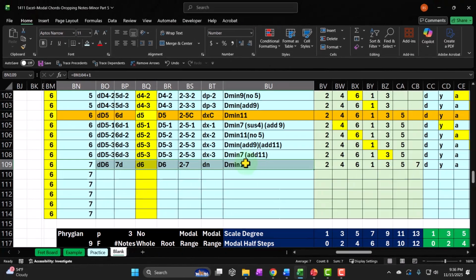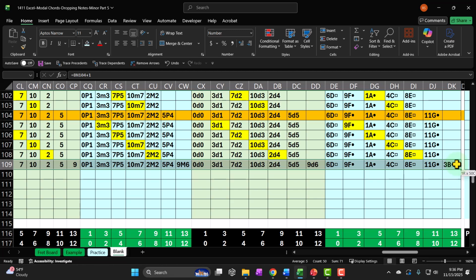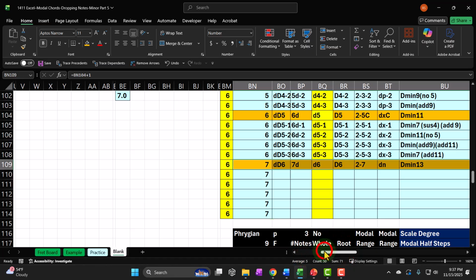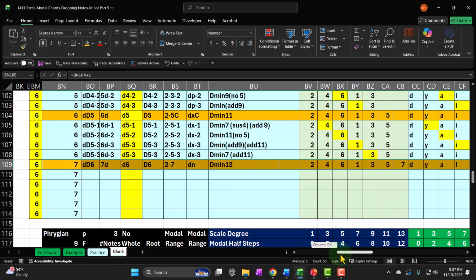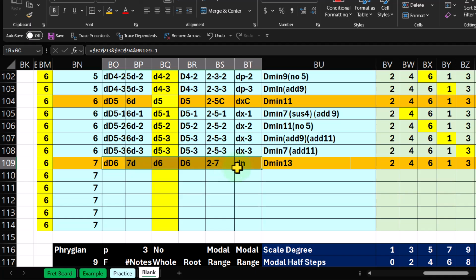And then we're going to move on to that D minor 13, which is actually easier than the Aeolian because it doesn't have a flat 13. Yeah, Dorian wins again. No flat 13 nightmare because the natural 6 is already there waiting.